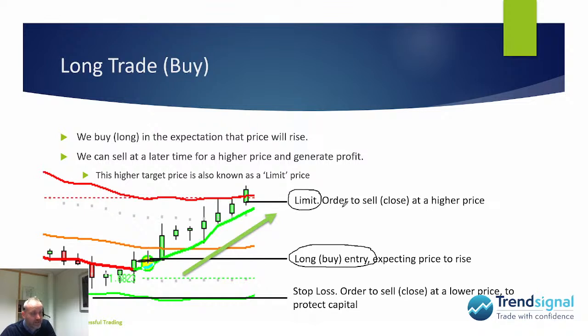A limit is basically, in this case, so we went long, we bought it to enter, so we're now looking to sell. The lowest price at which I'm prepared to sell at, the low limit at which I'm prepared to sell at is X, whatever that price happens to be. You can set that order with your broker platform. And that will be a price that is higher than the current market price, okay?